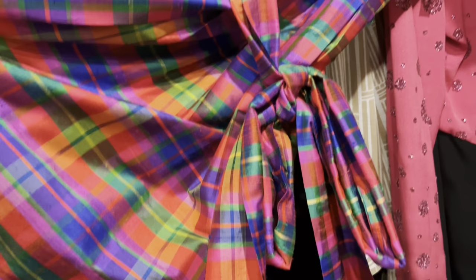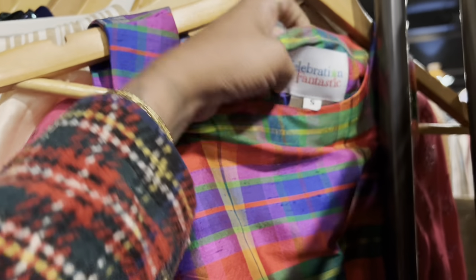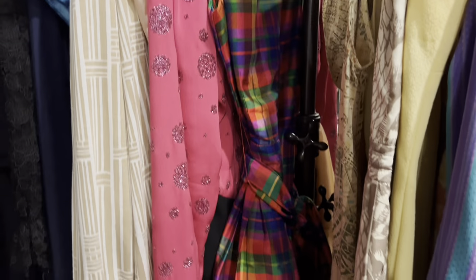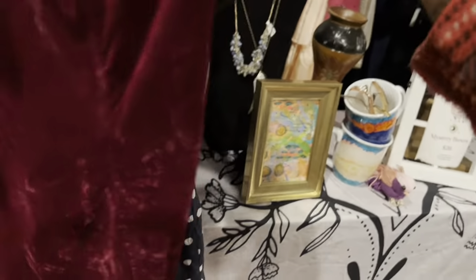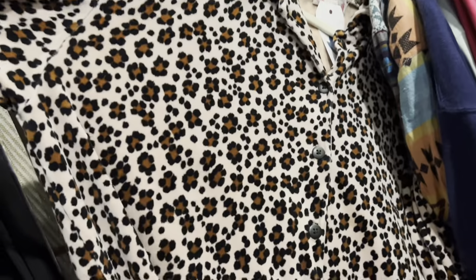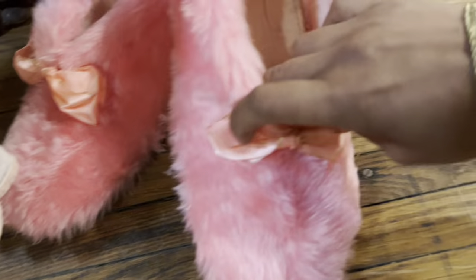What a fun party dress! I really love this, it's definitely on the newer side. What size is it — small? Yeah, it looks a little too tiny for me unfortunately. Oh, I have a pair of velvet heels this identical shade of magenta — that's crazy! I'm not sure where I'd wear this since I don't really go to snazzy events, and thirty-eight dollars is a little too high for something I'd probably only wear once. This is an awesome men's velvet shirt. These slippers are hilarious and in really great condition too.